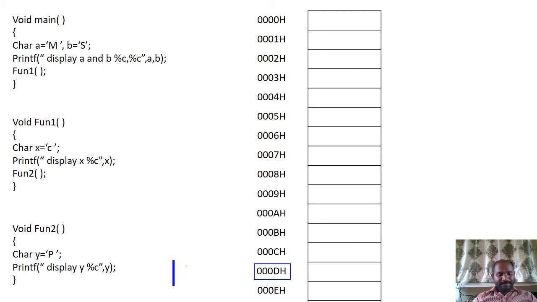So here, BP and SP. If I take the AND operation, BP and SP. Okay, now, so BP is filled with what? 000DH, because the starting address of the stack area which is allocated for my main program, I am assuming it is 000DH. So obviously the same content is going to be stored inside the SP also, because from there onwards you are supposed to perform the push and pop operation, means the SP register content.